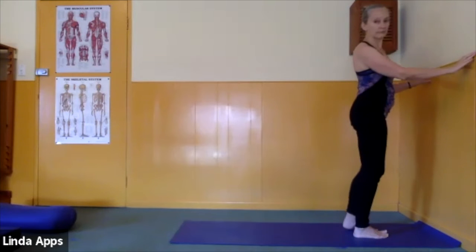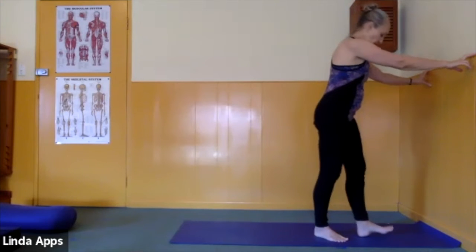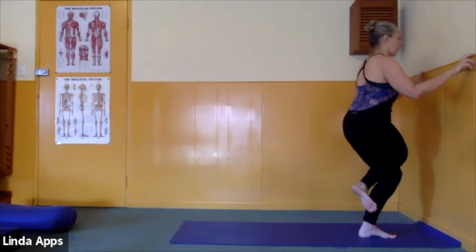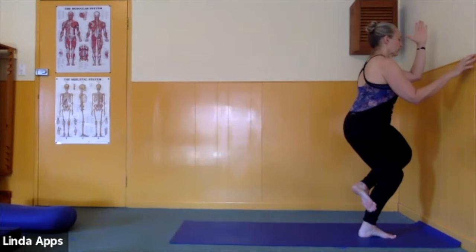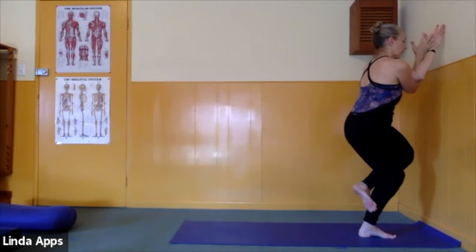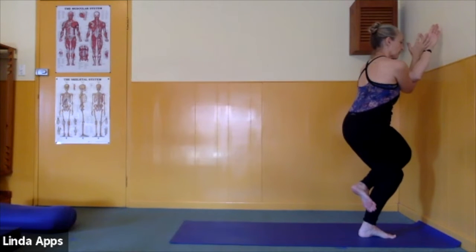And up. And change. Standing on the left. Left arm up, right arm underneath the left. Balancing if you can.